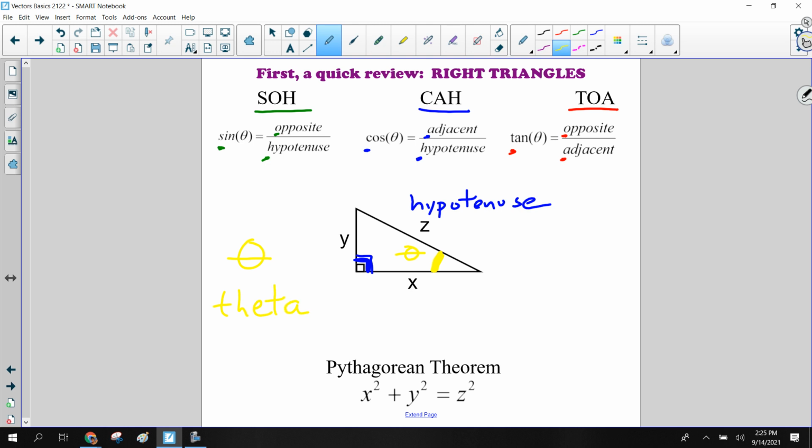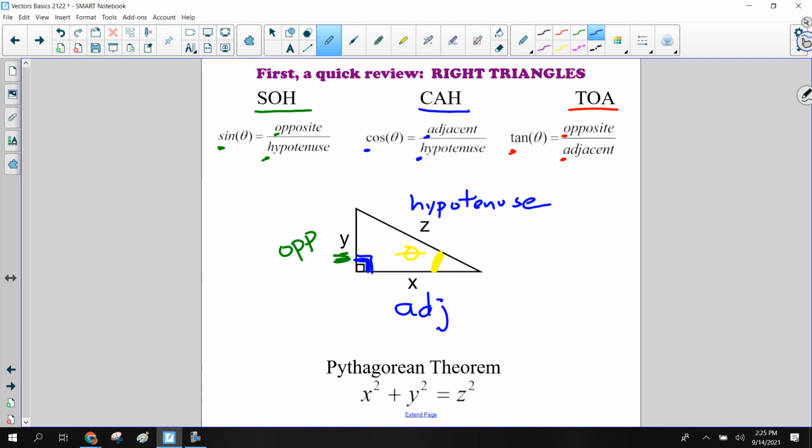Once you decide which angle you're looking at, and again in this class it'll always be between the hypotenuse and the horizontal side, that's going to determine your opposite and adjacent sides. So the opposite side is the side that doesn't touch the angle. It's the side of the triangle that is on the opposite side of the triangle from the angle. So here I've got this yellow angle. The side that's opposite is the y side. So that's going to be my opposite side, which then means that my adjacent side is going to be x, because that is the side that touches the angle but is not the hypotenuse.